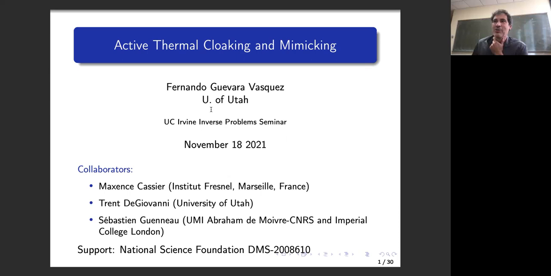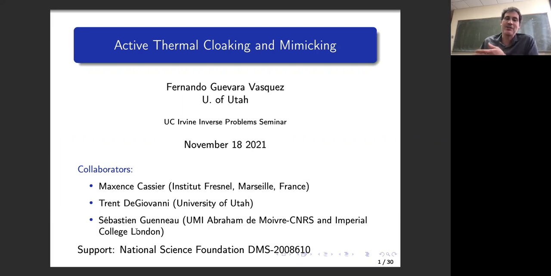All right. Thank you, Knut and Katja, for putting together this series of seminars and for the opportunity that you give me to talk about this work, which is a little bit tangential to inverse problems, but it's still related. This is work in collaboration with Maxence Cassier, Trent De Giovanni, who is at the University of Utah, and Sébastien Guenot, who is at Imperial College London.